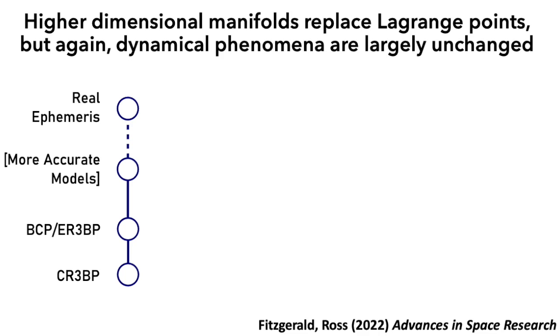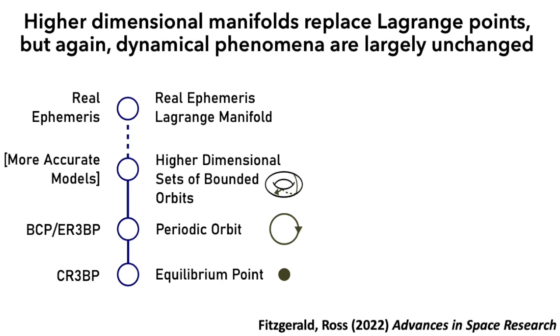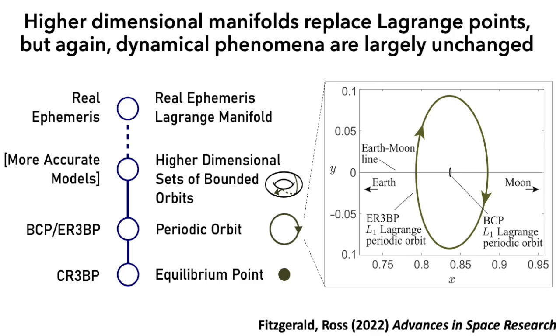And the same thing is the case for the phenomena I talked about with stable and unstable manifolds and transit orbits. Instead of having an equilibrium point in the circular problem, when we go to the elliptic or the bicircular problem, there's a dynamical replacement of L1 and L2, which is a periodic orbit. And if you go to more accurate models, the periodic orbit will bifurcate to quasi-periodic, and so on. So we've got some work. This is current PhD student about to graduate, Josh Fitzgerald, who published there.